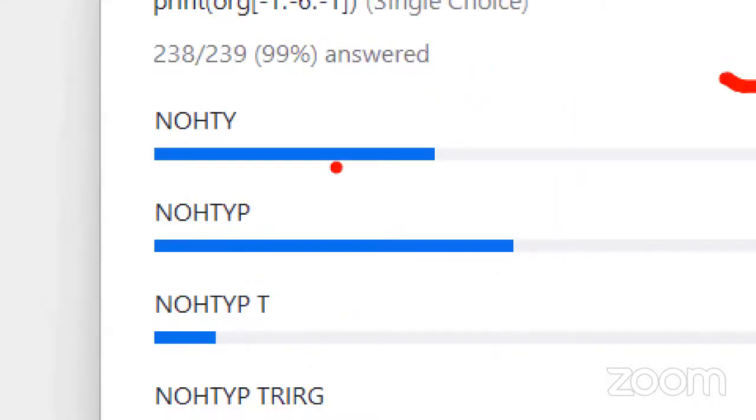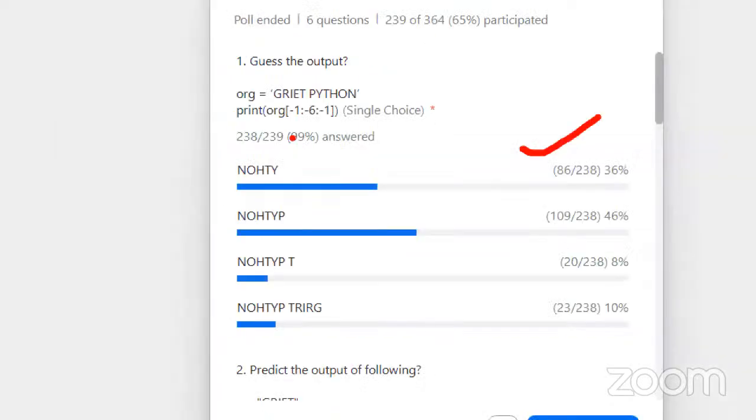Okay. So -1 is the starting point, the first string index, then go right through all the indexes. So I'm starting from -1. That means I'm starting from here, n. Then I'm going up to -6. So -6 means this is -2, -3, -4, -5, -6. That means excluding the stop condition. I already told you clearly, the stop condition, whether it is a positive index or negative index, is excluded. So excluding P, I have to go in the reverse direction and print. And the increment is 1 only.